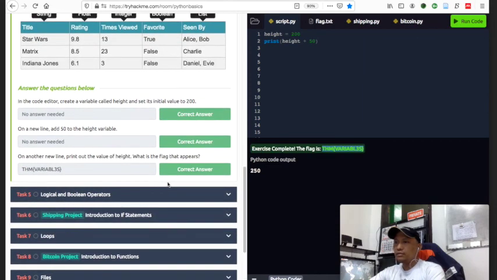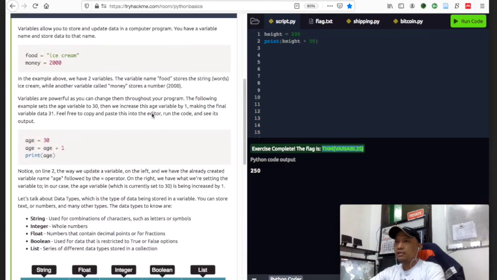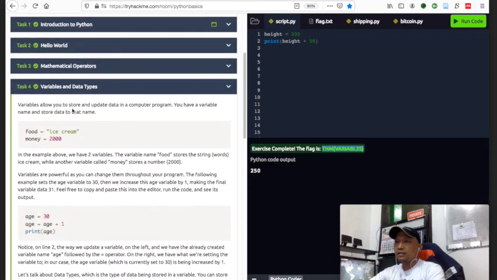Let's continue to logical and Boolean operators in another separate video, so that this video concentrated on task 3 and task 4. Although there was a previous video for mathematical operators, this video is more concentrated on task 3 and task 4.